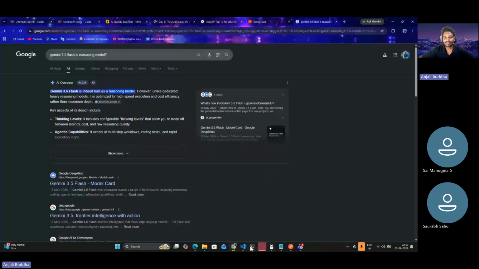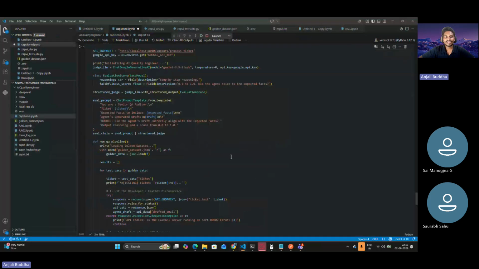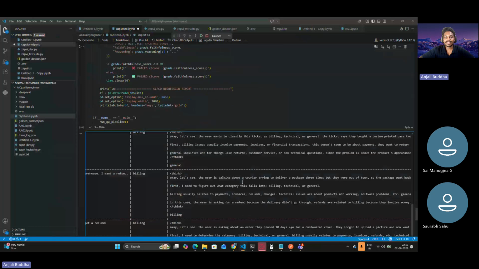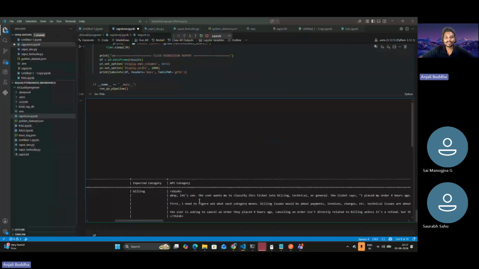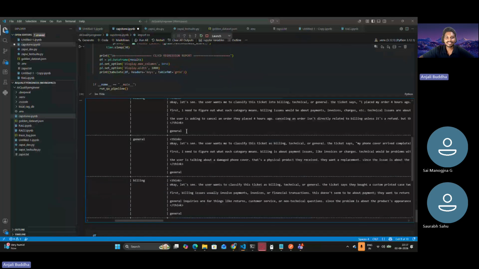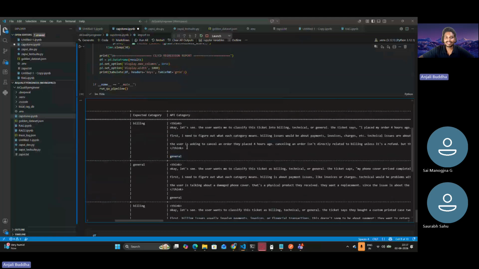For any reasoning model, it will respond back with tokens, something called think. Within this think, whatever is there comes before the final answer, the final content. This is the reasoning it has given for why it classified as general. These are usually called invisible tokens. They will be generated, but won't be presented to the user. Since I'm extracting all the content, with every response, this will be there.